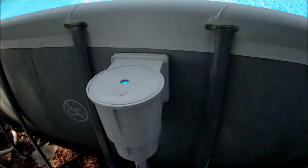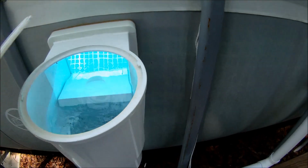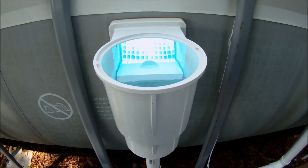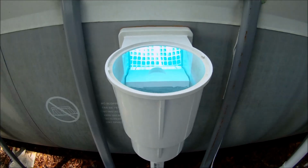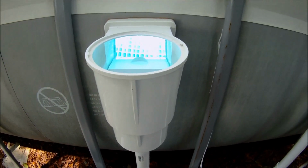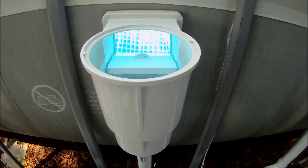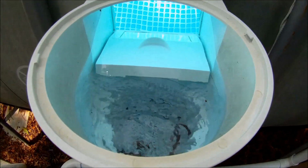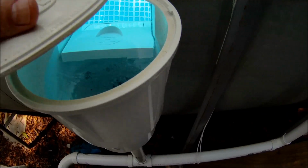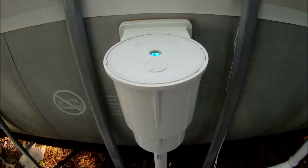On this side of it, I've got a Hayward filter skimmer that I cut into the pool. This is really easy. I don't do this stuff. I've never done any plumbing, and I actually looked on YouTube a little bit before doing it. I was scared about cutting into this liner, a $1,200 liner, but it was really easy, and it took me no time at all, no experience. This is my first time ever doing anything like this, and you can see that it is doing pretty good, sucking in all that junk right there. So anyway, it keeps the pool pretty clean on its own. And I'll come out here in a day and that sucker will be full of leaves if it's windy.